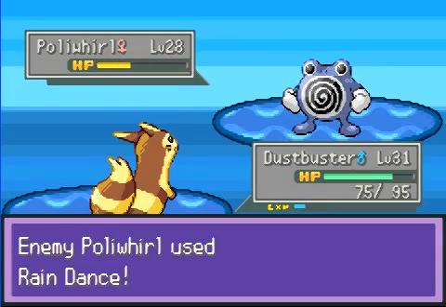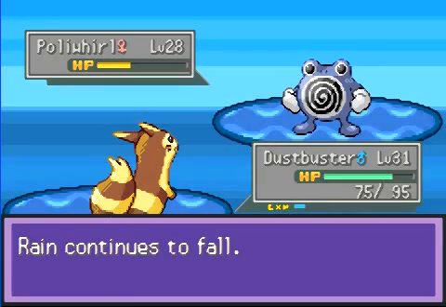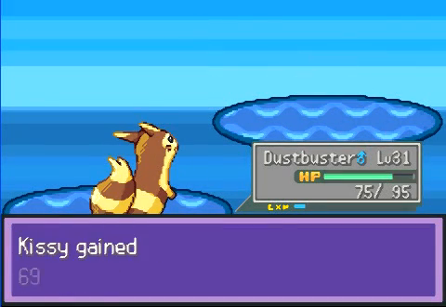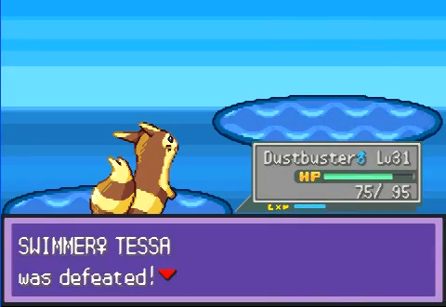Violet City? Yeah. It's across one of the ponds, so... I did that in a previous video, too, so... If you've been paying attention, you would know where I got the mystical blue flute of anti-sleepingness. Okay, but anyway, that is a dead Poliwhirl, and Kissy's now level 23, which is a pretty good thing if you're Kissy.